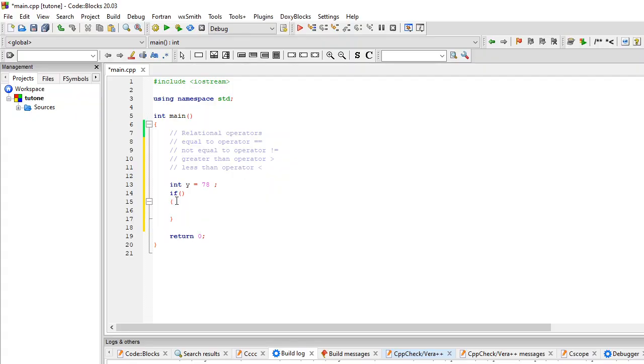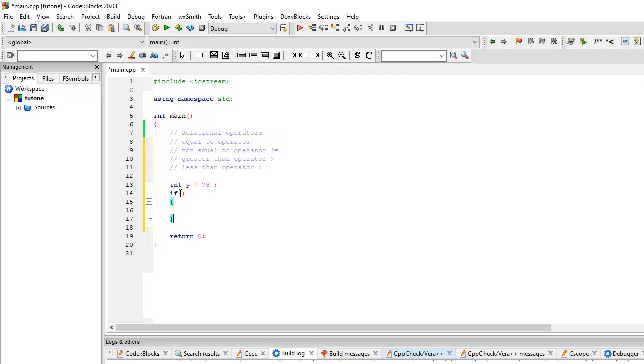Note that these are not brackets, these are curly brackets. So make sure you see the difference. These are normal brackets, these are curly brackets. So just to know, you get them by pressing shift and that arrow key, which is the bracket next to the P on the keyboard.